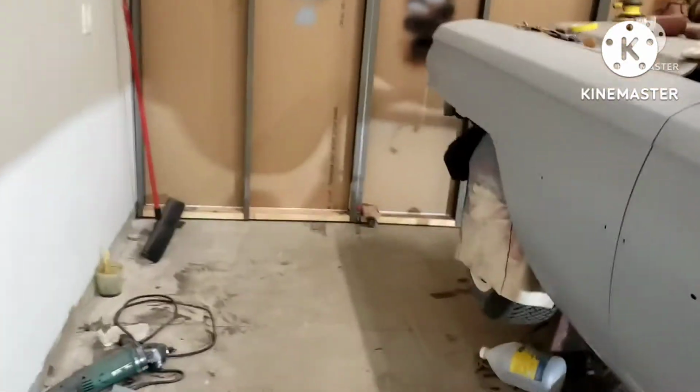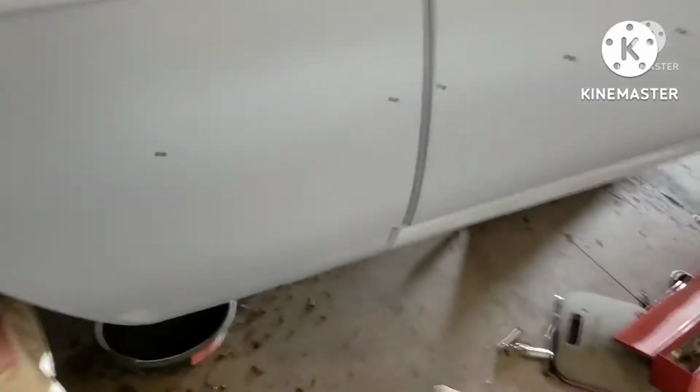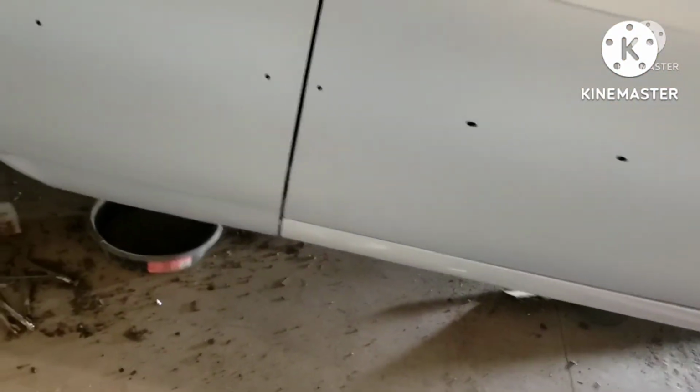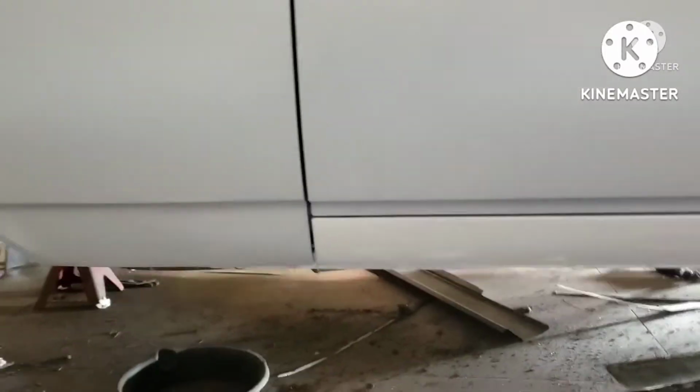All right, guys, here's an update on the '64 Cadillac. I was going to put out a video every week, and then I accidentally deleted a bunch of videos. But anyways, the driver's side is all stripped and down to epoxy. I was going to TIG weld everything, but my TIG welder won't reach over here, and I've got to make a new cart for it to be able to roll.